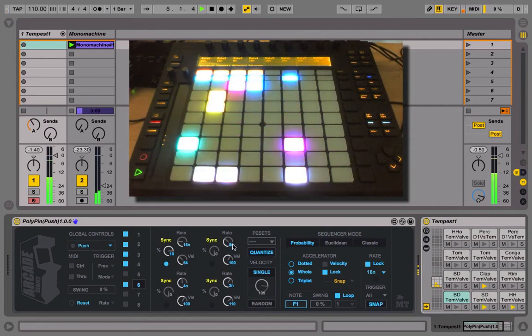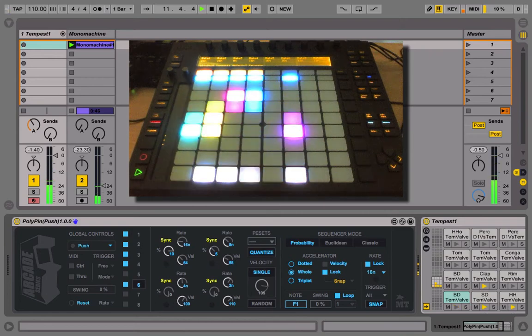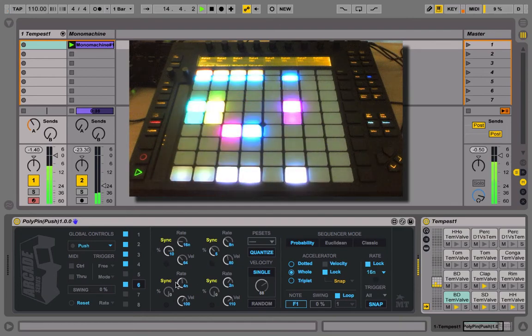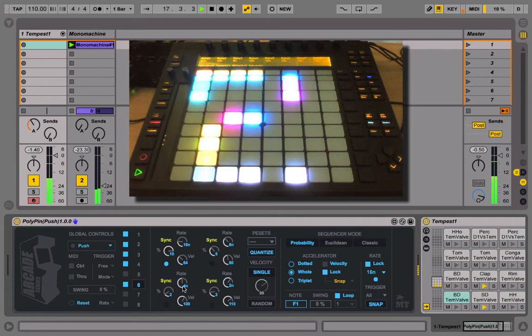But by having different intervals and chances, so we have a chance of 10 here, chance of 5 here, separate velocity control for each one, or you can have global velocity. You can change it from sync to milliseconds as well.